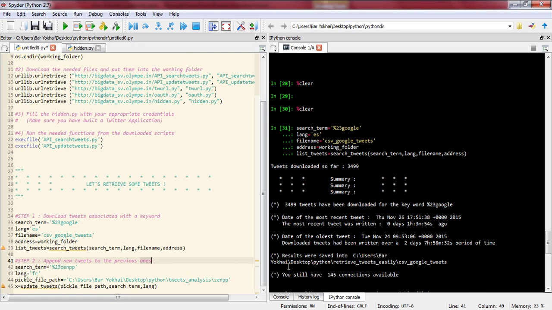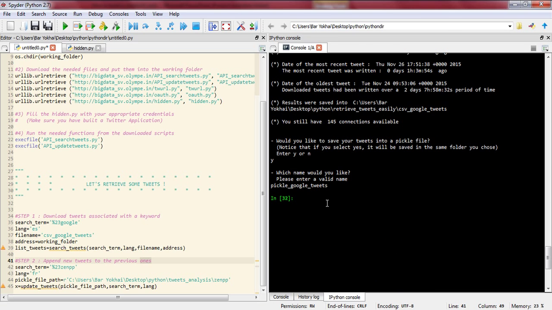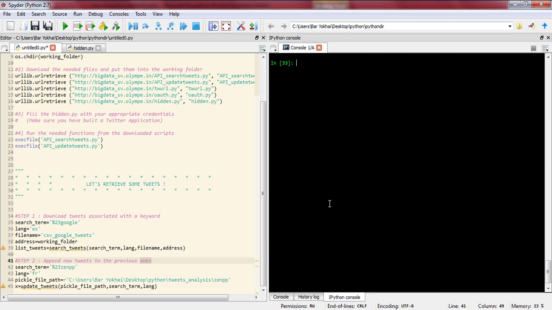Okay, so let's clear it first. Yes, it's cleaned, and obviously you're going to select the same keyword, so Google, and obviously the same language, and the pickle file path.